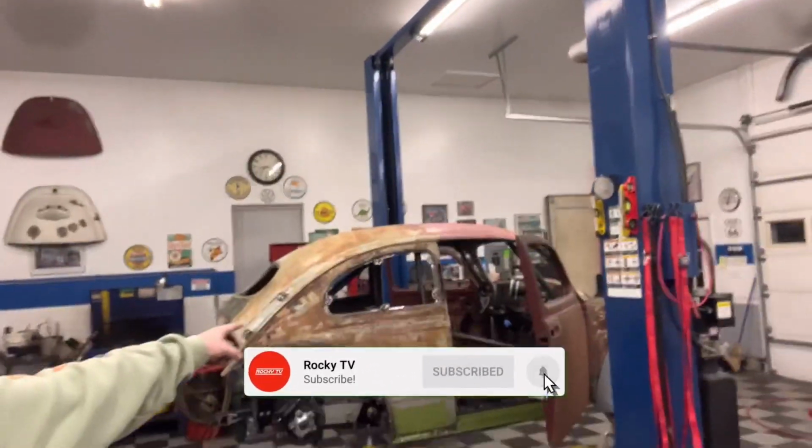As you can probably tell by the car behind me, we're back at Cameron's. I know I mentioned making hood vents the other day in a video, and a bunch of you guys acted like you liked that idea. So let's show you what we're working on today. We're gonna mock up some prototypes for the Jeep.